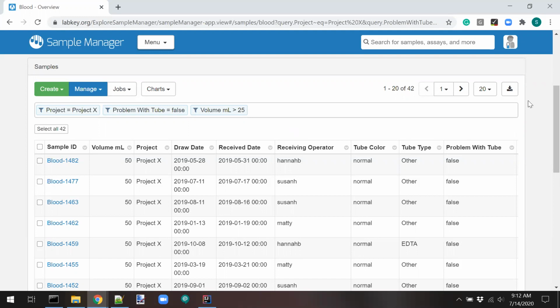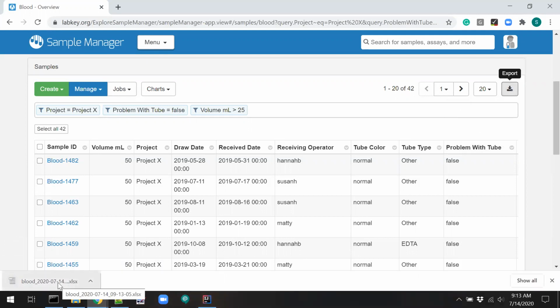There's a couple of ways I could get back to this grid. I could export it, and there's a number of different formats here. I could export an Excel file right here and send this off to Jason, my collaborator, and say, this is what we've got to work with for this project. But I could also use the URL itself, actually.